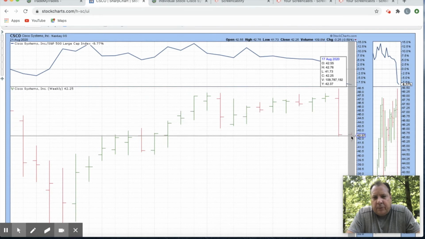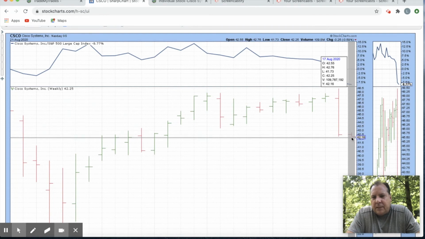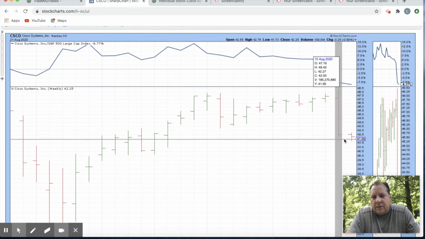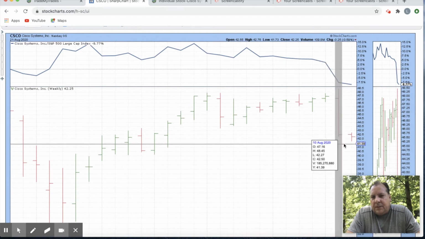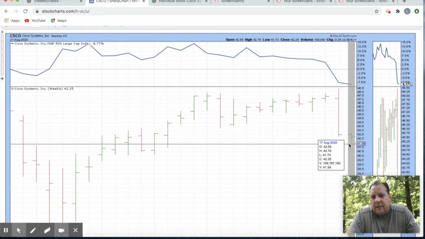Also, for instance, if the price went back up next week and it came back down the following week in the 42.50, 42.25 range, guess what? It's going to tell us again that we should have 85% at risk. It's a repetitive tool in the sense that it does the same thing over and over for us. There's no guessing. It just suggests to us that in terms of Cisco right now today, we probably don't want more than 85% at risk in terms of this particular stock.